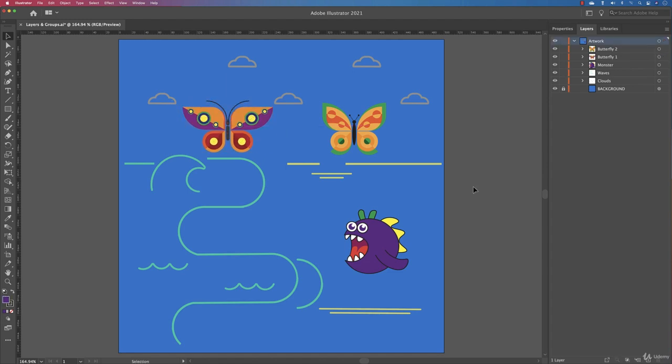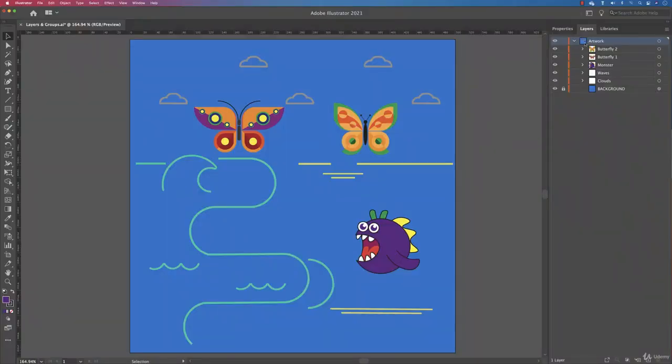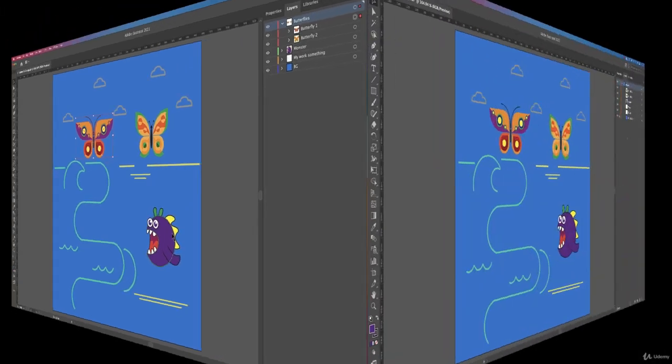So this is all about groups. It's very easy. You need to come and play with it. But now our artwork is quite organized and we can work. In the next video, I want to show you about layers, and it's even easier than this. We are going to go from a one layer file or project to several layers, and we are going to group them according to layers and organize our works and see why layers are useful.